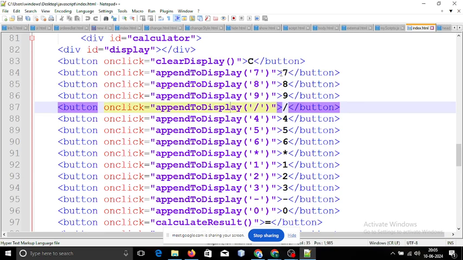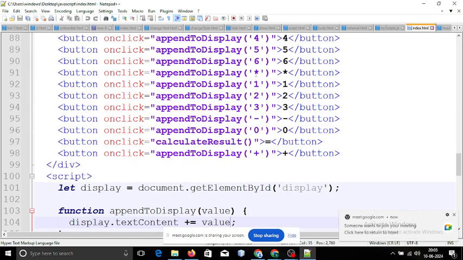And for the button, for the sake of visibility, 7 is visible, right? When we click on that, this should be appended. So this is a value we are calling here, but we are writing the code in the JavaScript.